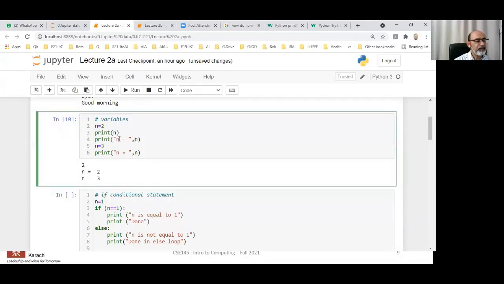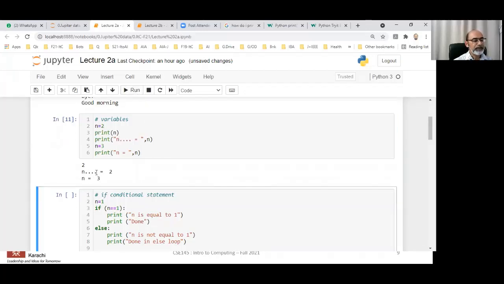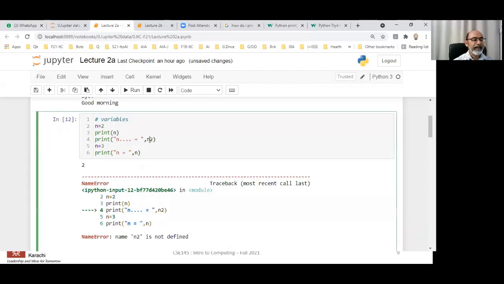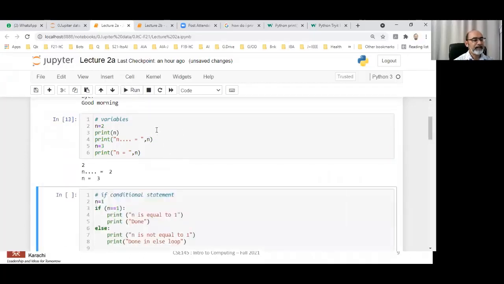So here you see if I wrote something like n dot dot dot and printed this out, it would print out exactly as it is because it was inside these inverted commas. But if I print n2 over here, guess what's going to happen? It's going to say, well, n2 is a variable, it hasn't been defined yet. Okay, so that very briefly is what a variable is. Again, when you go into introduction to programming, you'll learn in more detail what variables are and so on. Okay, so this is a very quick view of what a programming language is.